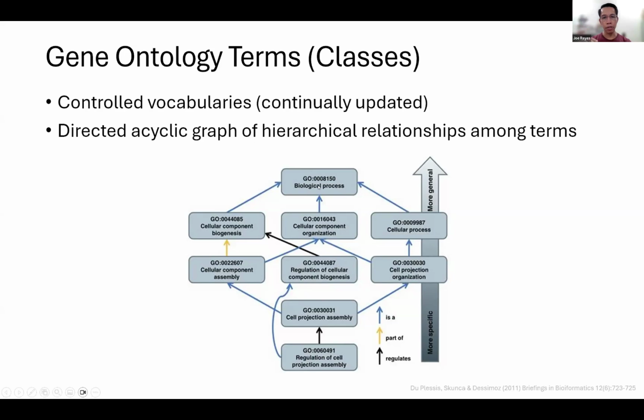So as you go down from the most broad term, it becomes more and more fine-grained and more specific. For example, here, regulation of cell projection assembly is a biological process itself, but it can be associated with many other terms in the different levels of hierarchies.